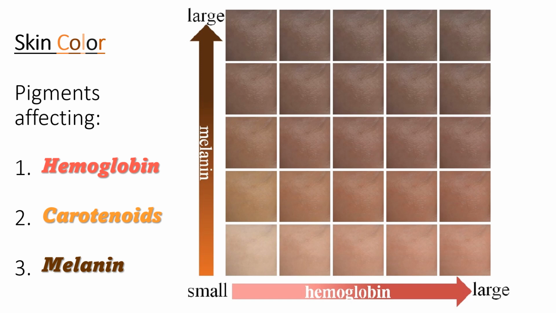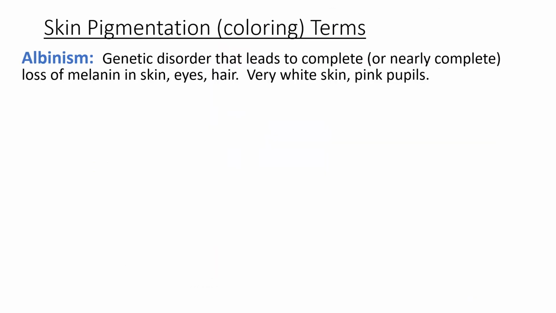Okay. So if you have low melanin and low hemoglobin, or if it's not very oxygenated, you'll have a more paler color to your skin, maybe even a slightly bluish tint, in some cases very, very pale. Or if you have a lot of hemoglobin, then you'll have a more reddish and so forth. And you can sort of see it in these first two or three, how hemoglobin plays a role as melanin increases.